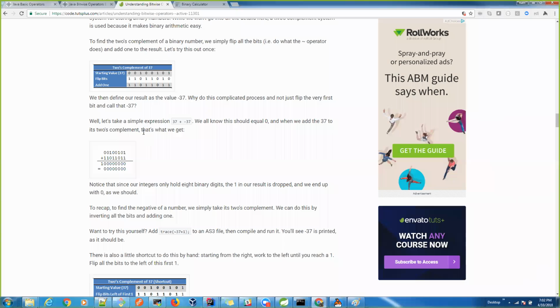So it's 2's complement, that's what we get. So when you do the 2's complement, we're getting 1, 1, 0, 1, 1, 0, 1, 1. So we are taking this one and adding it to this one. So 1, 1 becomes 10. So put 1 here, 0 here.